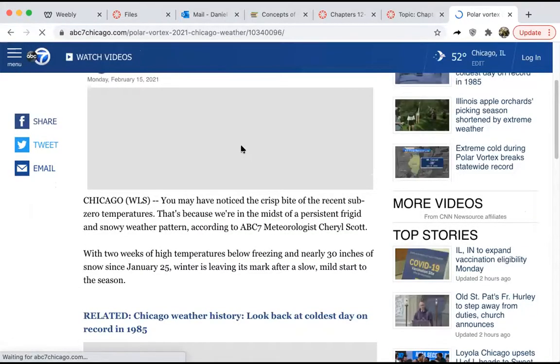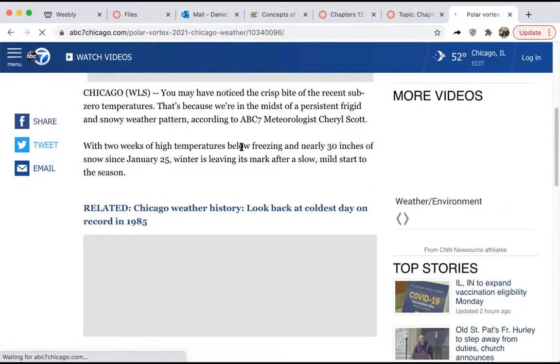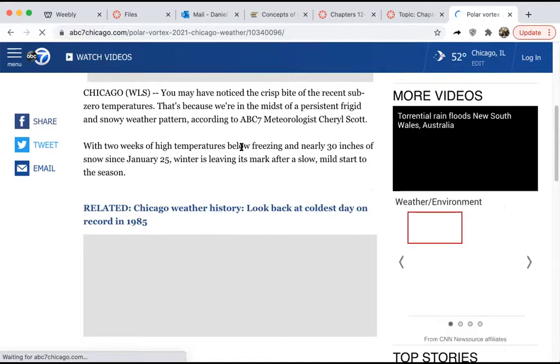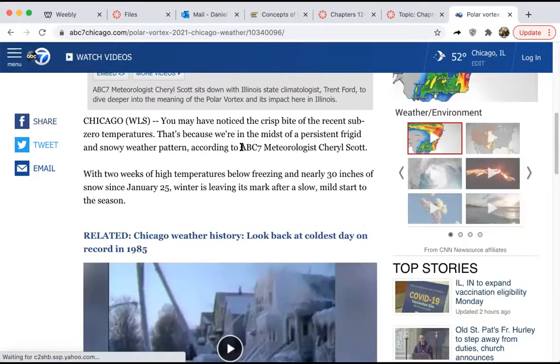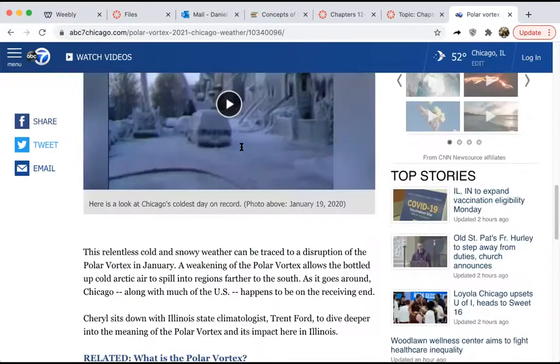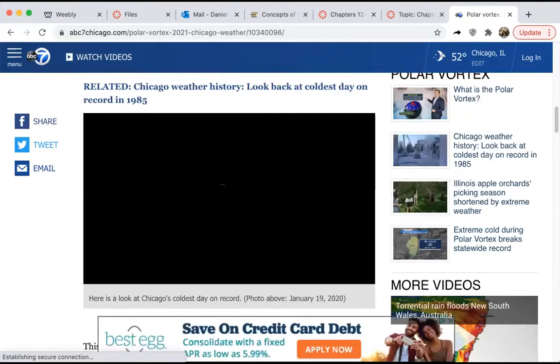I just remember reading about Chicago, about how frigid it was getting there. Yeah, 2 weeks of high temperatures below freezing and 30 inches of snow since January 25th. Oh my gosh. Let's watch a video.